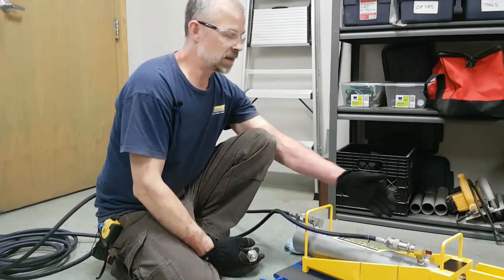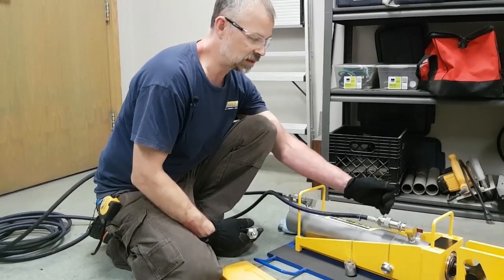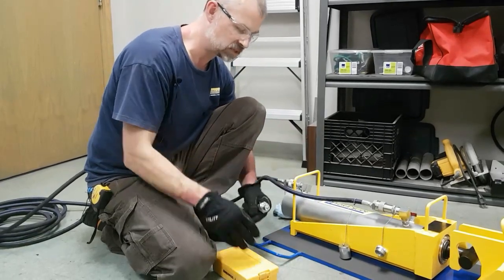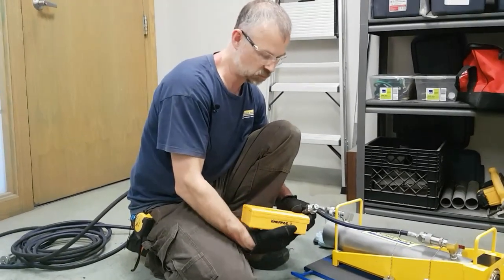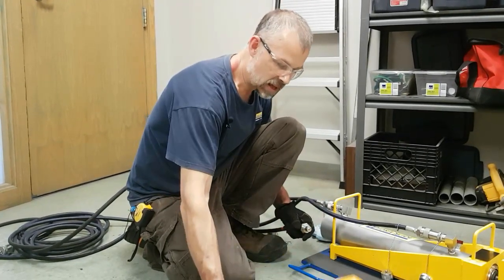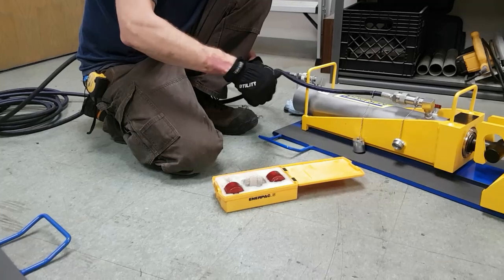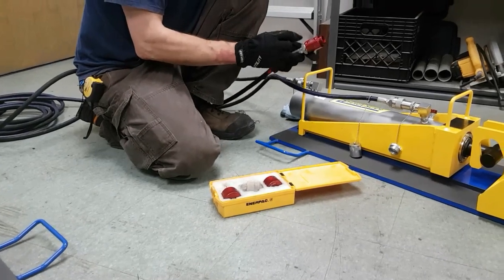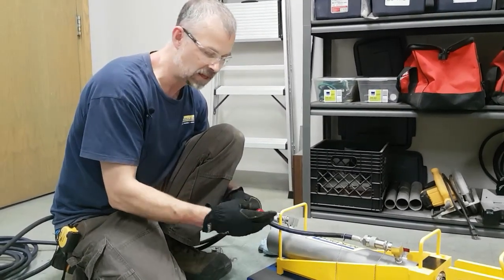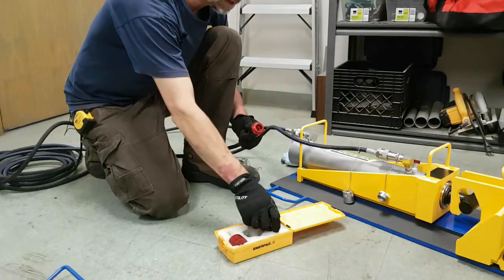So let's assume for a moment you did have some trouble getting the hose and connector coupler together hand tight, and that they weren't fully engaging due to pressure either in the cylinder or in the hoses themselves. Each system we supply has an Enerpack coupler bleed tool kit, and inside that kit has 3 parts. The center part is designed to thread on your hose fitting. It's identified as male, so this is a male hose end. It tells you which end you attach to, so I'm attaching the male end. So we've got the center part section connected to the hose, put on a male hose coupling.